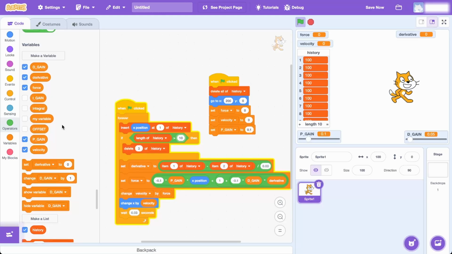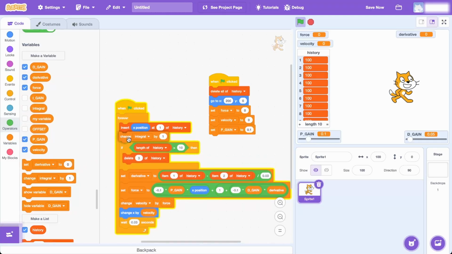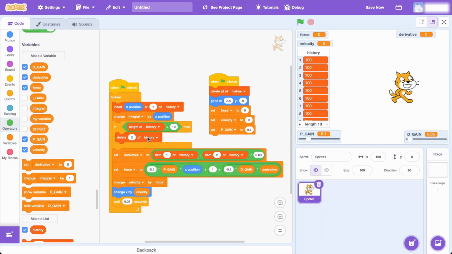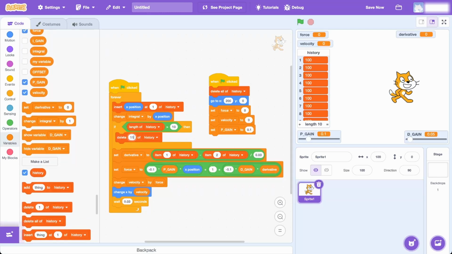And every time we update the x position, we're going to add that to the integral. So we're going to change the integral by the x position. And then every time we have too many, we need to take out that event. So that's the 11th event. And then we're going to take that off of the integral.